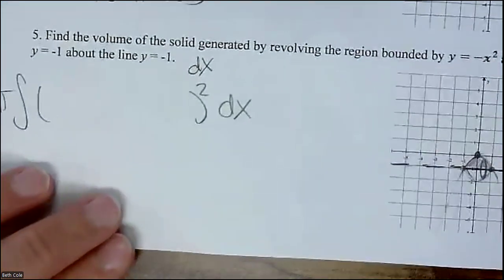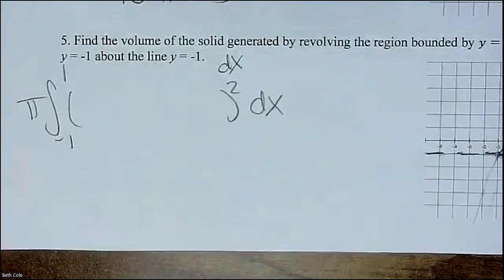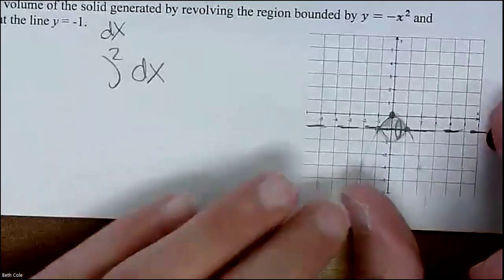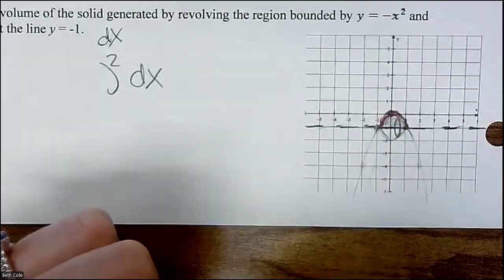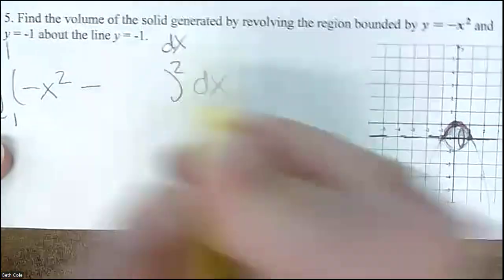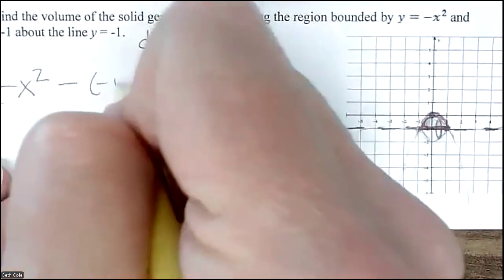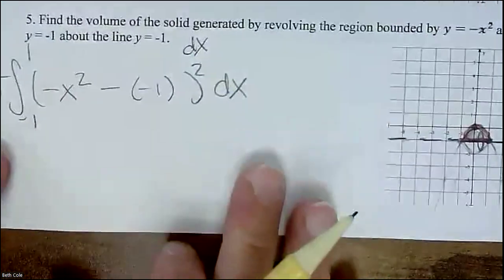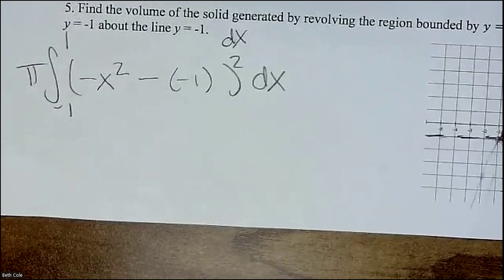All right, so your boundaries need to be x values. That would be where to where? Yep. -1 to 1. And then watch me point to this. It's going to be upper graph minus lower graph. So which one is the upper? Yeah, the parabola, so that's your -x squared, minus the lower one, which is -1. It is +1. I'm going to write it that way so that everyone can see the subtraction. It's upper minus lower. When I go to type it in the calculator, I'm just going to write +1. But is everyone, are we good? It's -1. Okay, cool.